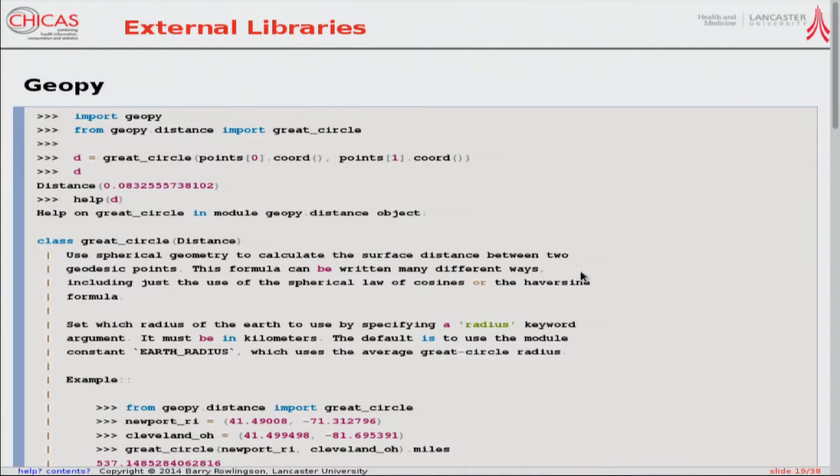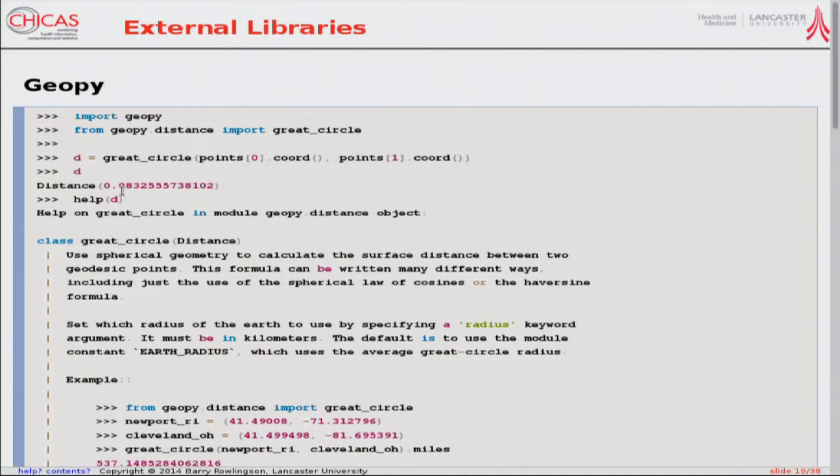So now we've got numerical Python. Let's see how we're going to compute this elliptical distance. Well, we're not. We're going to use a module called GeoPy, which you can install, open source, free, etc. We can import their great circle function, which is spherical, and I can compute the distance between my two points again. And when I call that great circle function, I get d, which is a distance object.